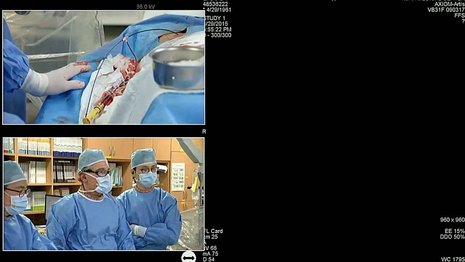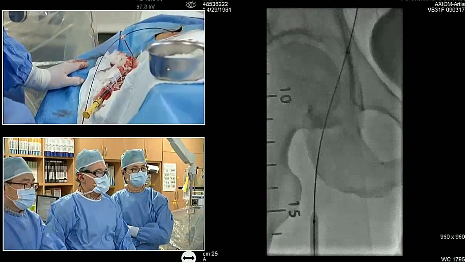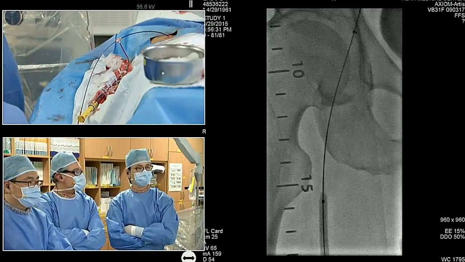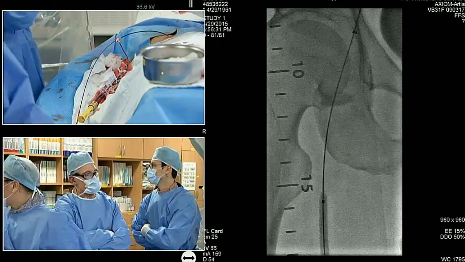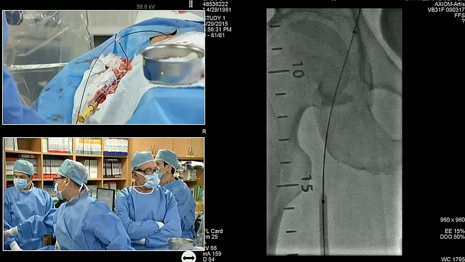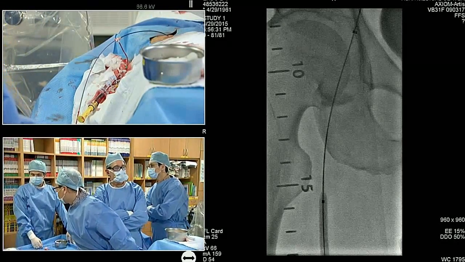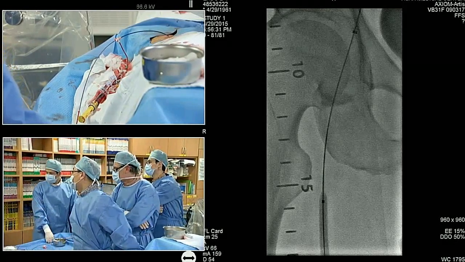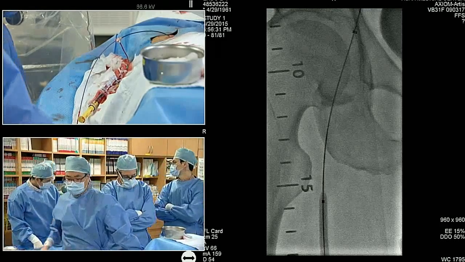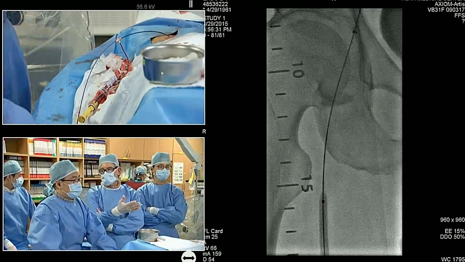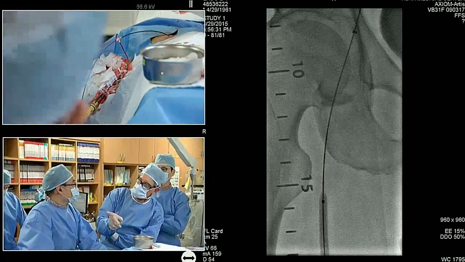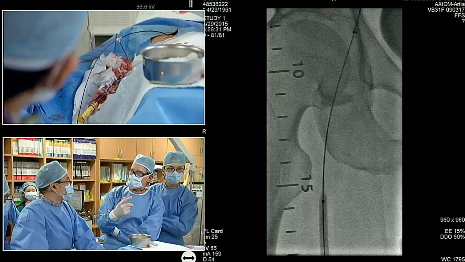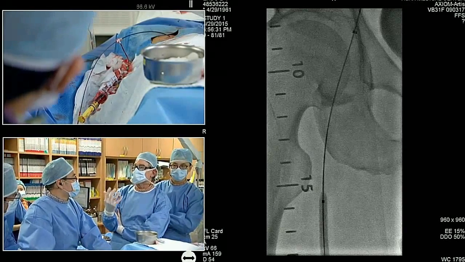Now, as far as length of what's left, it's not that long, maybe a 60. Is there a 6x60 silver PTX? Don't open it, just locate it. Since you don't have a headset, for your benefit, they suggested doing a silver PTX instead of DCB in a bare metal stent. Makes sense.